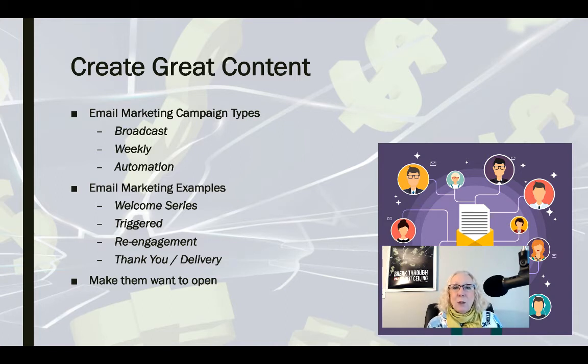And then the thank you delivery. So this kind of gets tied to the triggered, or gets tied to the opt-in. But if you go 35 ways to build your list, I have an opt-in, a free 35 ways to build your email list. You opt in for that. I send you an email immediately that says thank you, and here is your document of 35 ways to build your email list. And then I might say, and welcome to the community, and I'm going to tell them that they should expect to get a series of emails, and then from that I do an automation series.